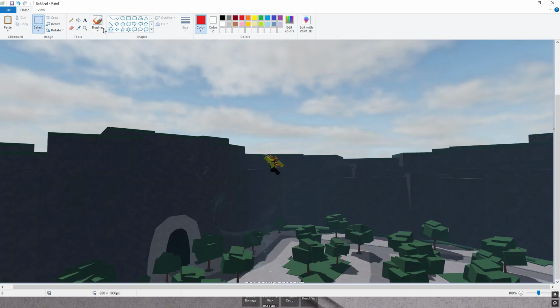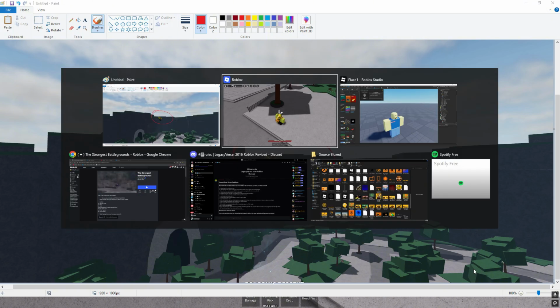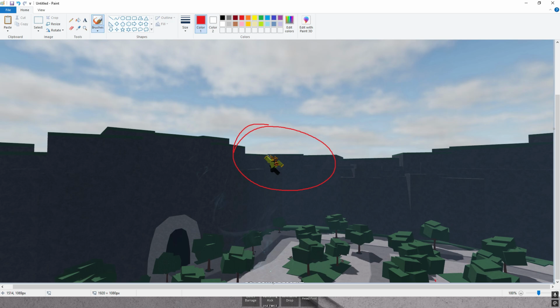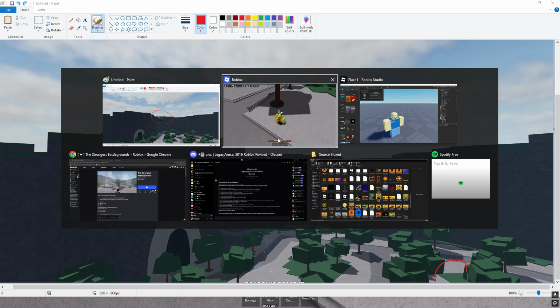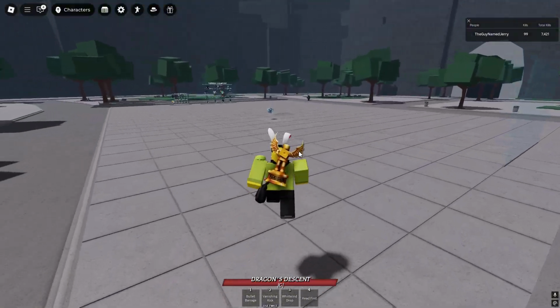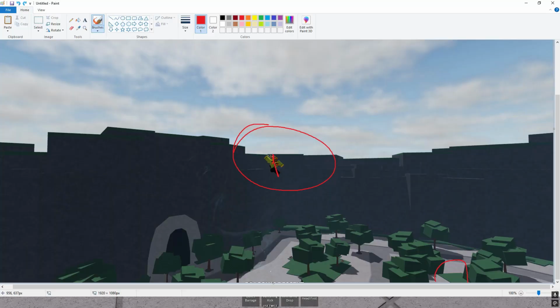This is where your humanoid or your torso is technically, but your humanoid root part is still here. Your animation just plays, and after this plays, your body teleports to this area.